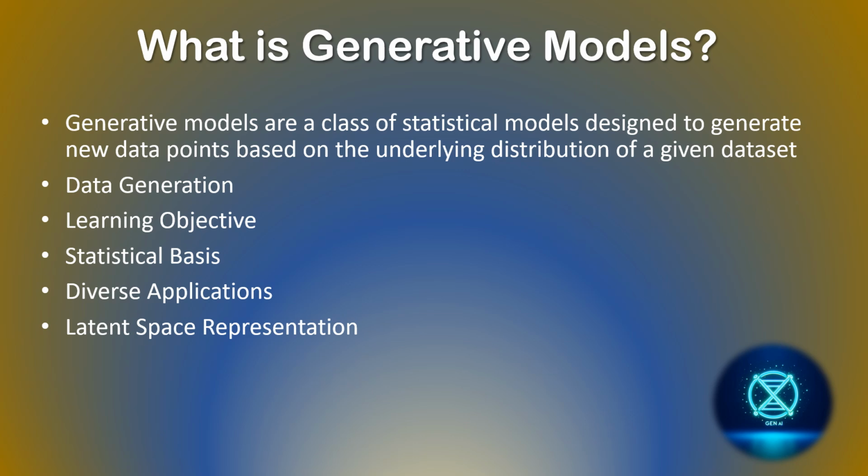And lastly, latent space representation. Many generative models encode input data into the latent space. This abstraction facilitates manipulation, allowing for the generation of novel data instances. By navigating this latent space, we can create entirely new variations of the data, opening the door to endless creative potential. So these are the basic characteristics of what generative models are.